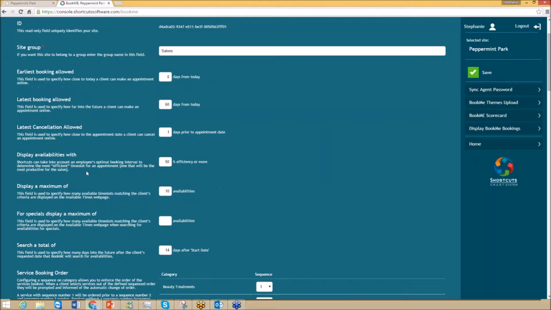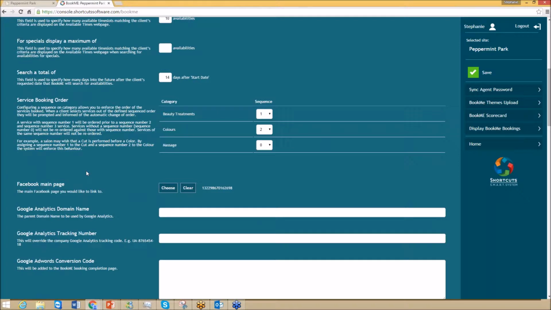All right, so I'm going to scroll down. The next one which the app takes into consideration, which you're probably already going to have set up, is your service booking order. Now, my test one's not the best example of this. This is really relevant for hair, beauty, barber, clinic, everybody. Sometimes you have services that you like to do in a particular order. So with hair, most of you like to do your colours before your cuts, and you wouldn't want the booking to come in the other way around.